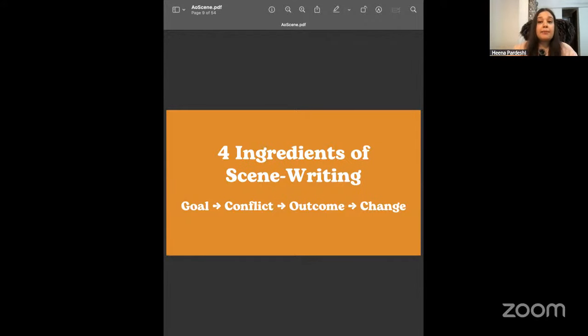The second example that we can discuss here is Pride and Prejudice, Darcy's first proposal. The goal of the scene is Darcy wants Elizabeth. The conflict is she rejects him hard. Outcome is emotional explosion plus letter revelation later. And the change is both characters' perceptions of each other crack open. This scene reconfigures the entire emotional architecture of the novel.